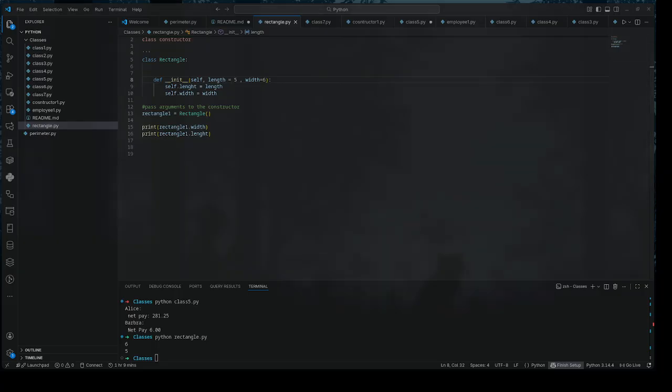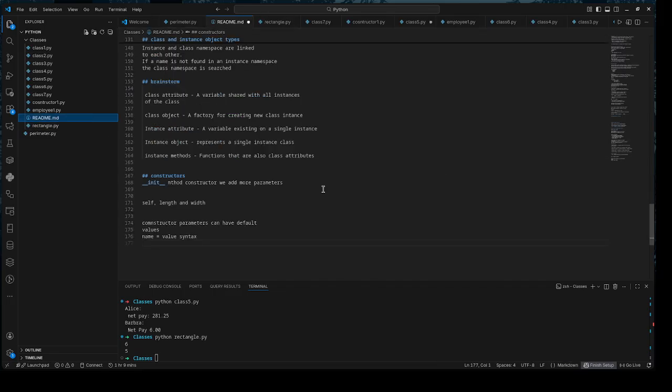How does that make sense? We have done an example of constructors in Python. I hope that makes sense. In case of any question, let me know. That's it for today. We'll get back here with more examples as we go along. But I hope the constructor keyword and how it works and everything now makes sense to you.